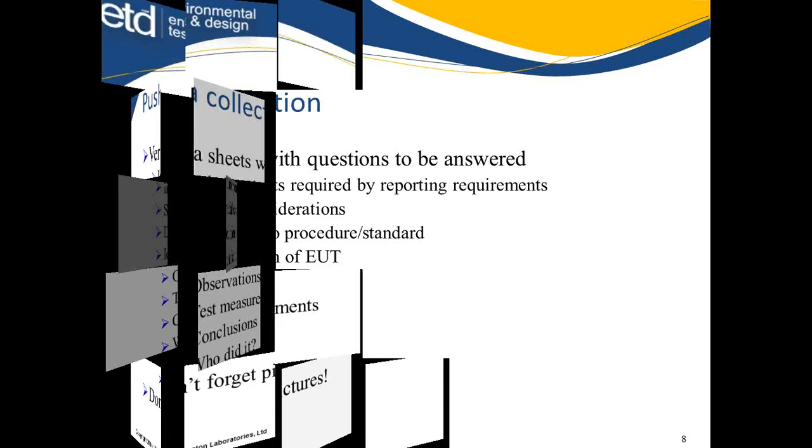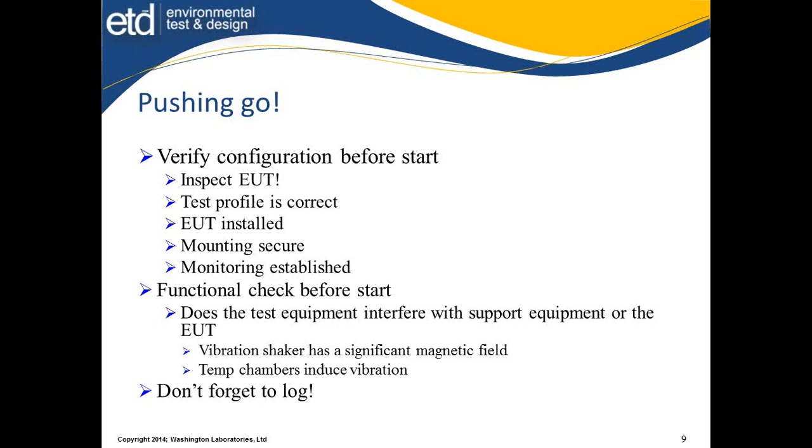So when we do these functional checks and monitoring, before we are doing an aggressive test, let's turn on some of our test equipment. See if it's a problem. Don't forget that log. Get this thing set up, the fact that we did this verification and so on. Not that it was done early on, it was done at each test, we check it.